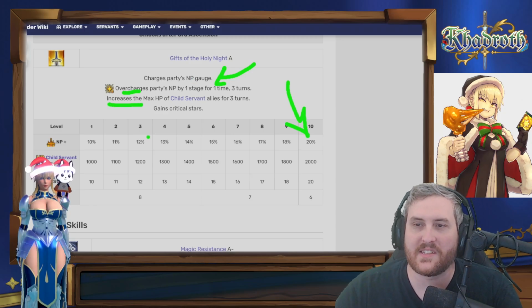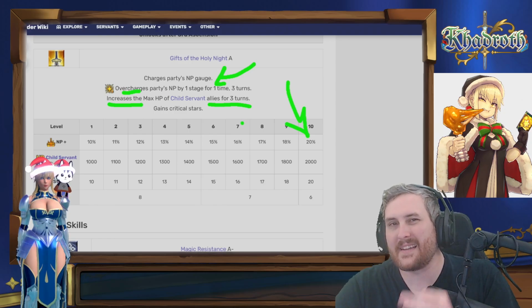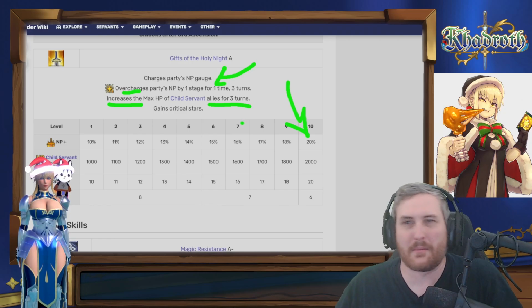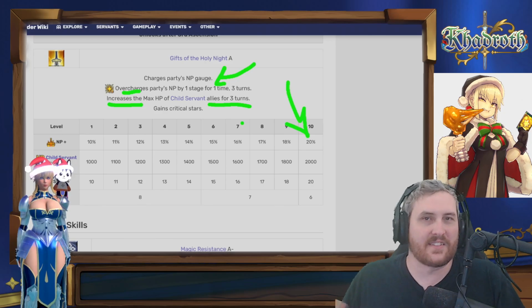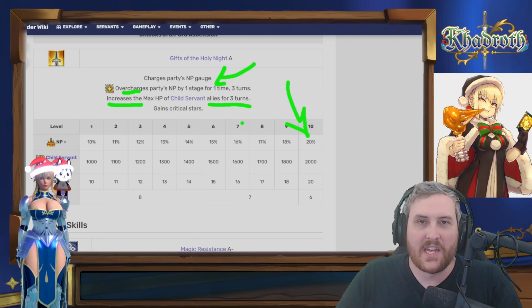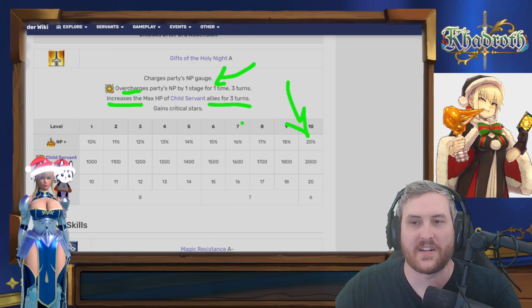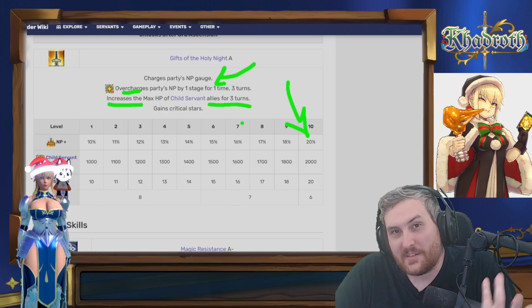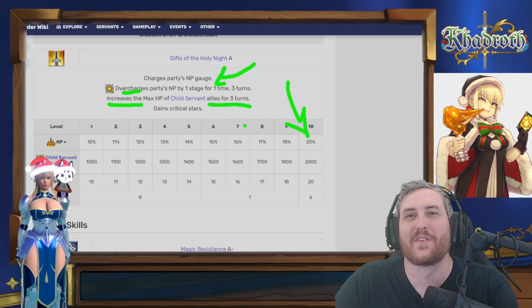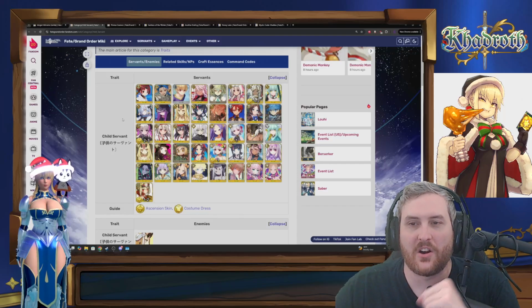She's then going to increase the max HP of child servant allies for 3 turns. Now remember, max HP functions as a perfect heal. That is to say, it does not care how much health you have, it will always restore that amount, even if it would take you over your cap. So max HP is a very, very nice effect to have. Unfortunately, it's also something that can be removed, so just be careful with that.